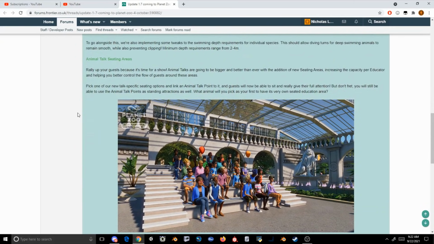So next up, this is a thing that I think is pretty damning, that we're getting sea lions at this point, and that comes down to the animal talk seating. So basically, it's a glorified bench, but essentially it's a type of seating that would be really good for keeper talks, and specifically I'm thinking keeper talks for select animals, notably sea lions, since sea lion shows are very, very popular in zoos and aquariums.